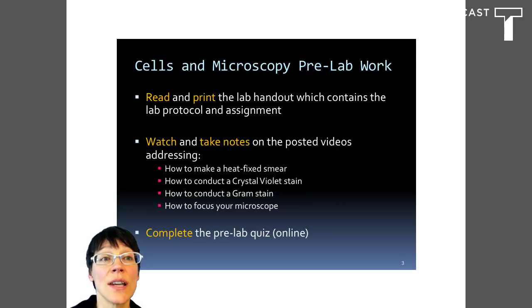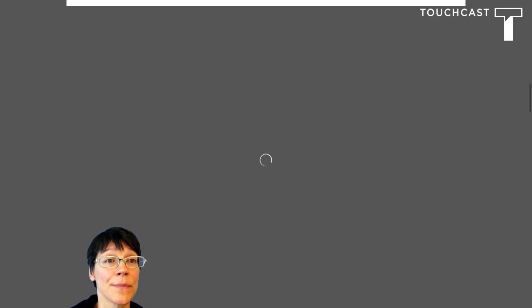And you also need to watch and take notes on the videos posted for this lab, which include a video on how to do a heat fix smear, a crystal violet stain, a gram stain, and how to focus your microscope. When you've done those videos and you've taken notes on those things, you should take the pre-lab quiz, which is available to you online.